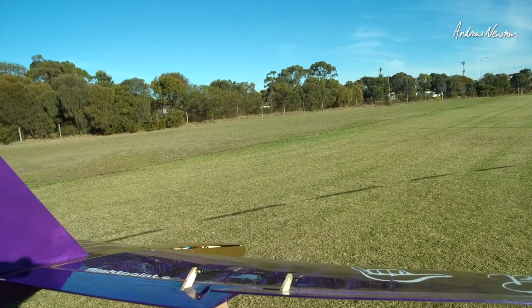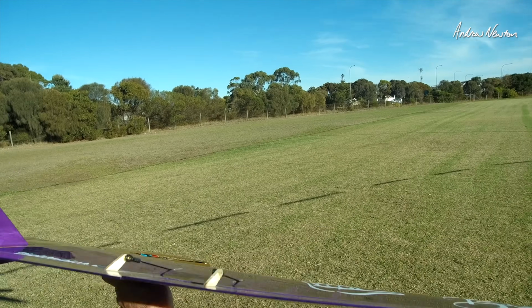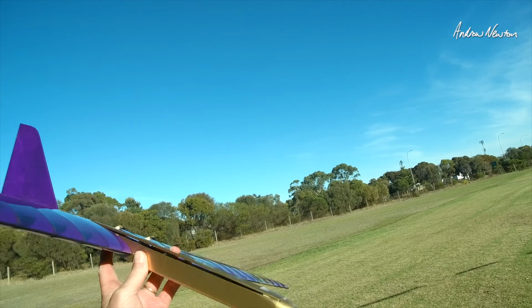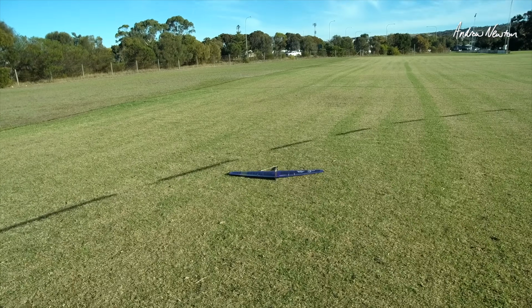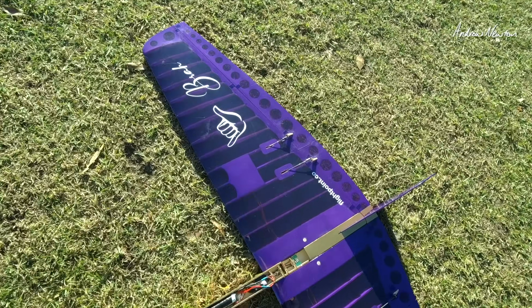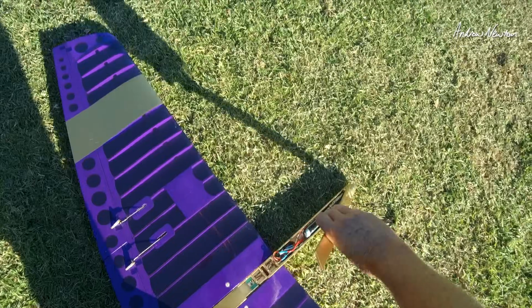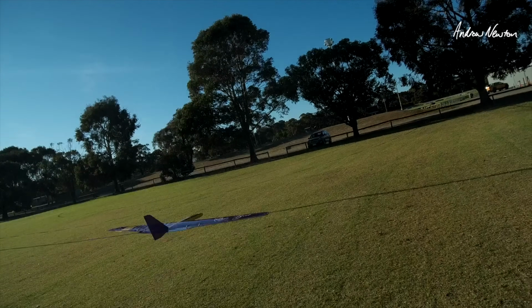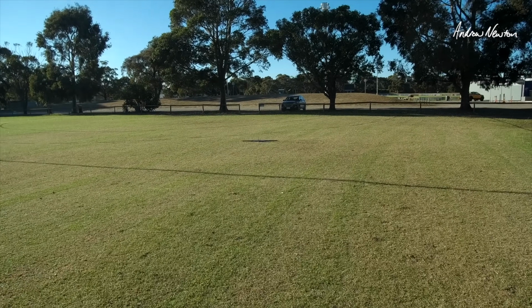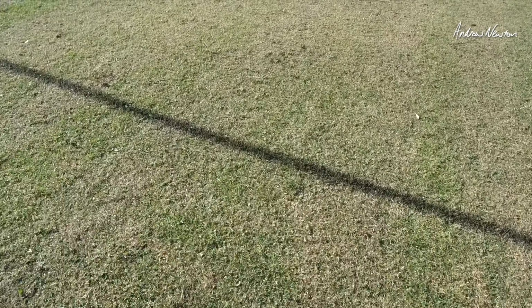And there's my crow braking on the throttle stick. But anyway, let's just see how we go. Oops. Why did that go straight down? It wants to nosedive. That's better. Still wanting to go nose down a bit.